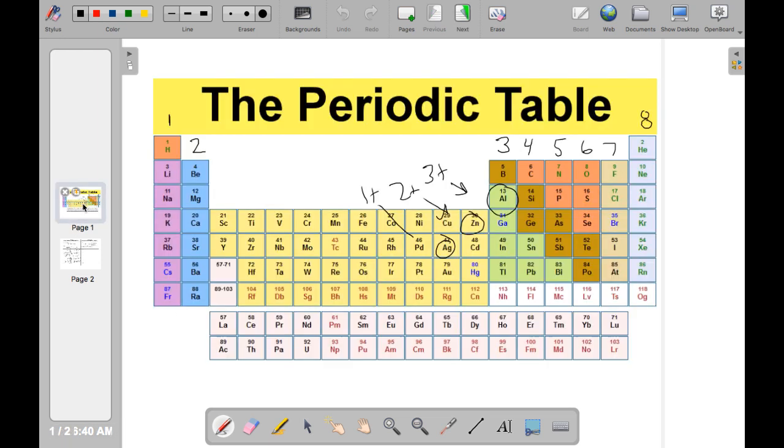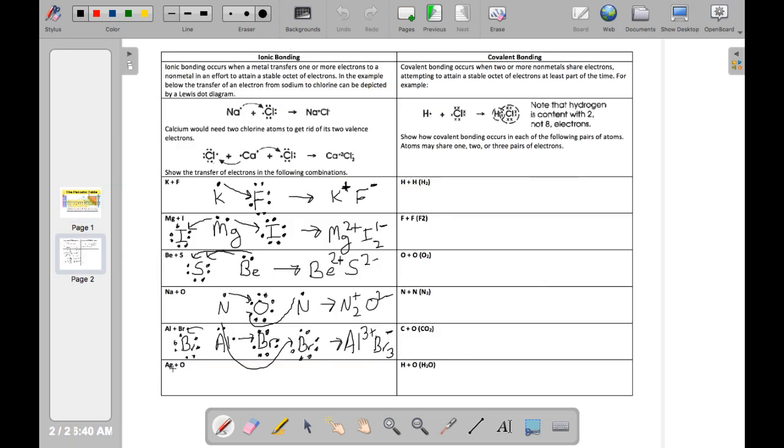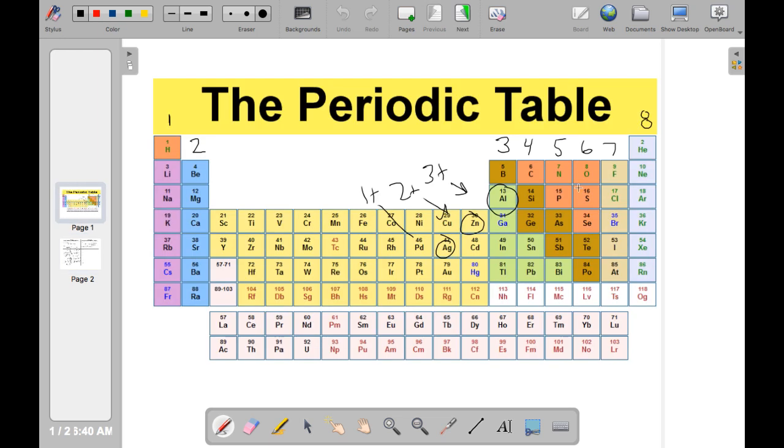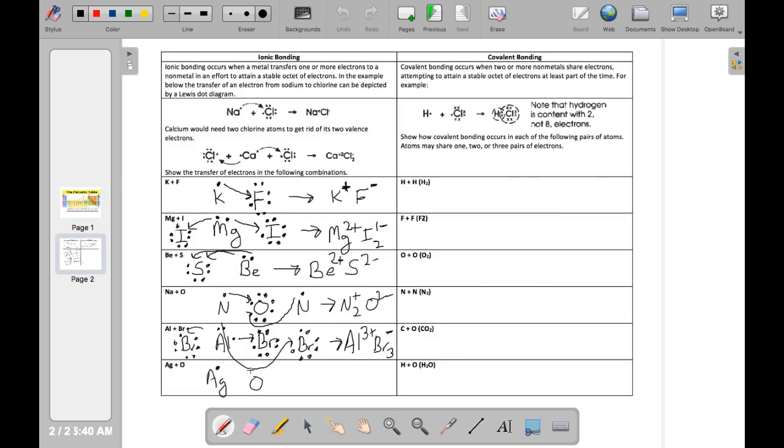Now we got silver. Remember how I just said that silver is a +1 charge? So we do know that it has 1 valence electron. And oxygen has 6. See, it's 6. 1, 2, 3, 4, 5, 6. So yet again, we're going to need 2 silvers. Bam. And if I look at this, I'll have Ag2. Silver will be a positive, and I'll have that 1 oxygen. Okay, that's easy enough. That's ionic compound.